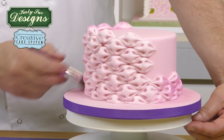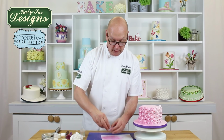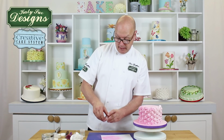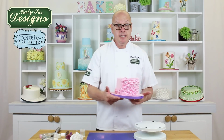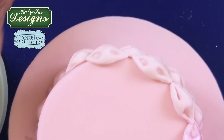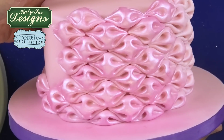As I said, I'm doing one bit that is dusted and one that isn't. Just tidy that up. Let's put this to one side because I'm renowned for dropping pots of dust all over my floor. So the lid on there, and take that to one side so I don't end up wearing it. So this is the side, this is undusted. So let's turn this to the overhead. So if we look, that's the side as it was, and that's the difference when you lustre it.